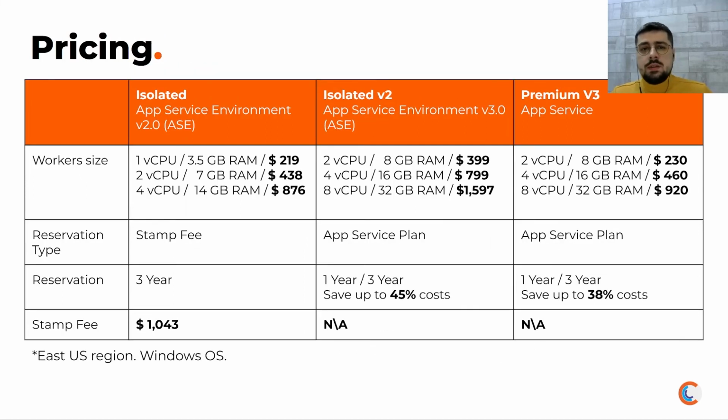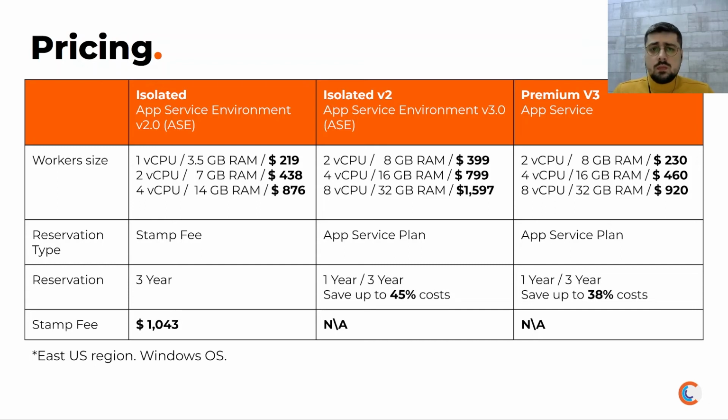And here is the pricing. In conclusion, I would like to show you a comparison table of the costs of these three options. Each of the service plans has a different instance size, in terms of memory, number of virtual cores, and the price of the instance. I already mentioned that ASE v3 has different pricing models, but here I give the standard ASE service plan deployment model.